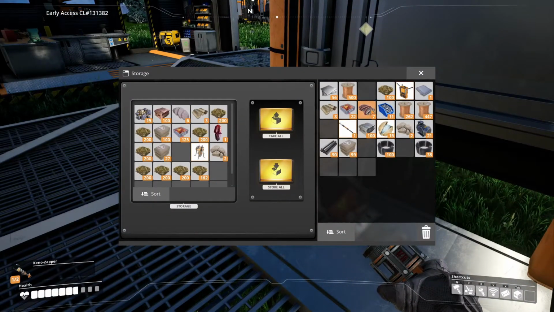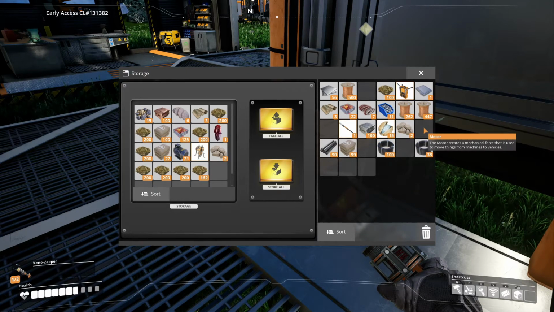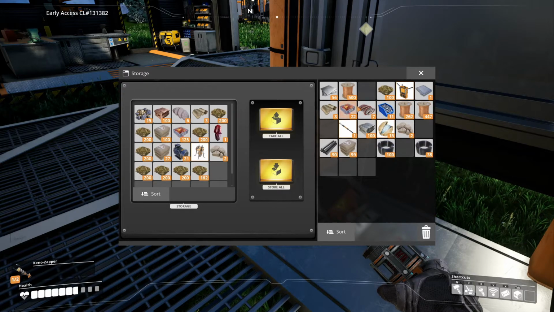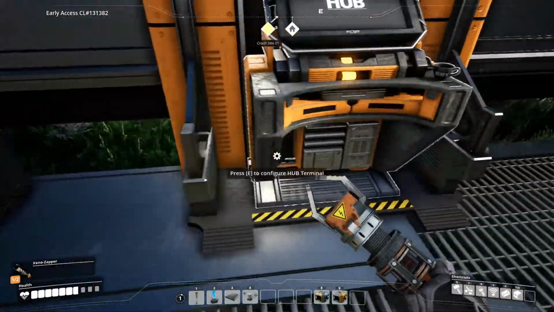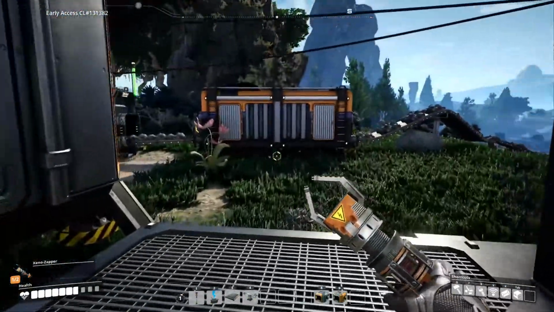Let's put that power shard as well into the motor. Let's put that in there, and the power shard that we owned somewhere. I thought that we had. No, I thought I got a power shard. Okay, I think that's it for today.